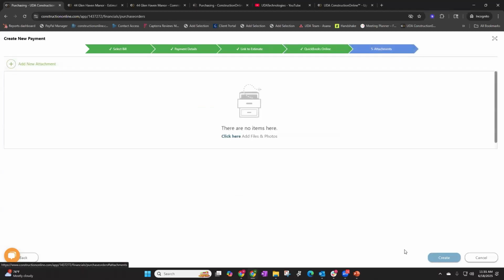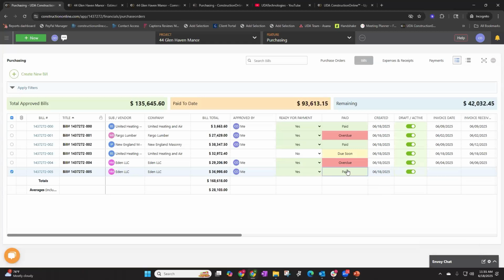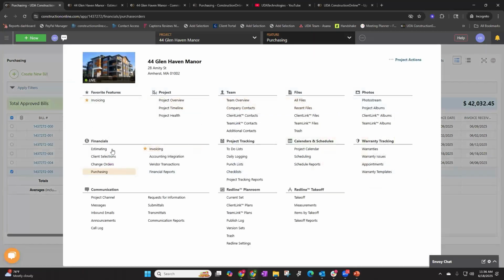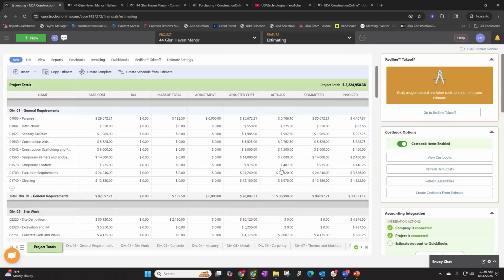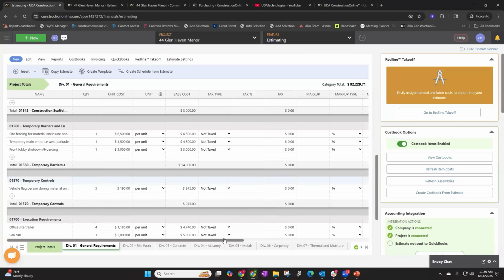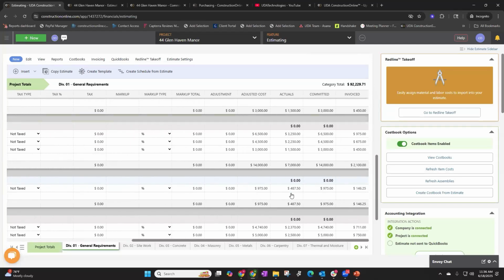Yeah, so if I do that and I go to the attachments, when I hit create on that payment and it's marked as paid, I will then see that actuals column show up in real time. It'll show up in QuickBooks because it's been generated for there. I sent it over, but it's going to update that estimate in real time. So if I go back, I would be able to see that my actuals column, whereas before it was all zero, I can see the total value of that bill associated to each individual subcategory. And if I drill down, I'm able to see that on the line item level as well.